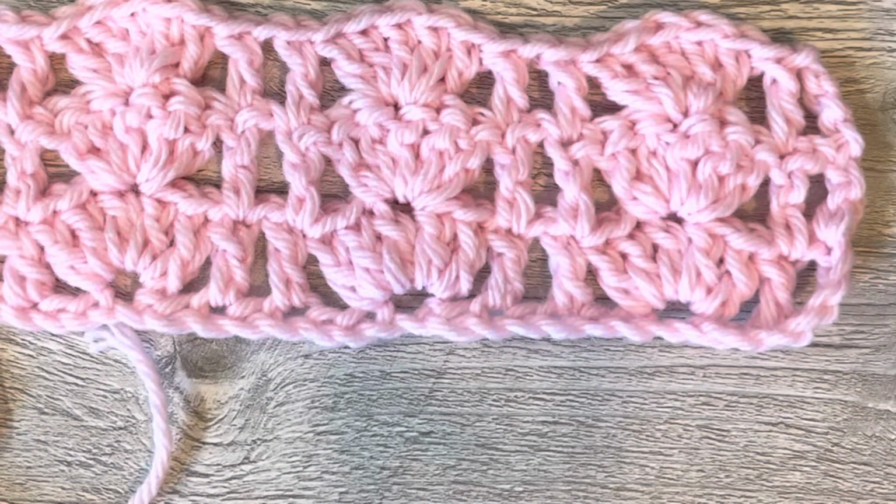So, like I said, you could do a baby blanket. That would be absolutely beautiful. I really like the stitch. I think it's gorgeous and very versatile. You can make up a shawl, or like I said, you could create a ruana, a baby blanket. You can pretty much do anything that you would like to with this.